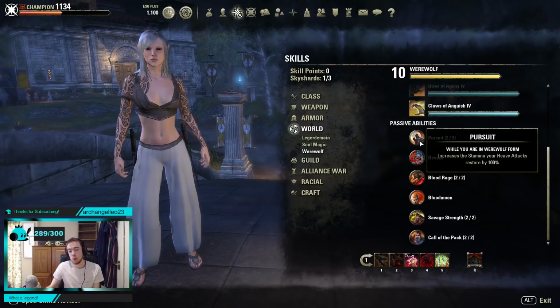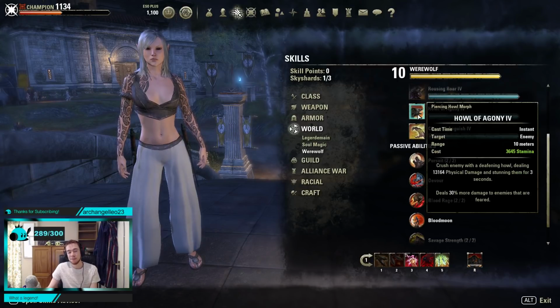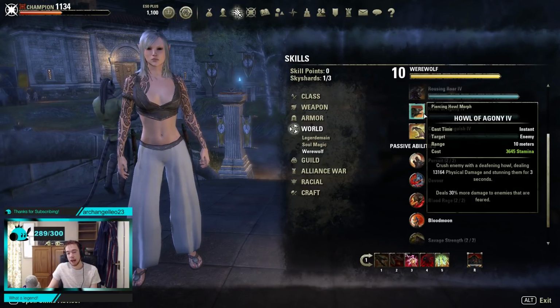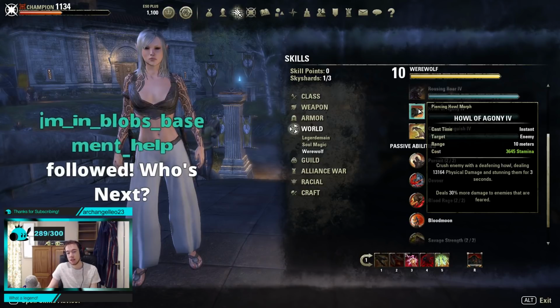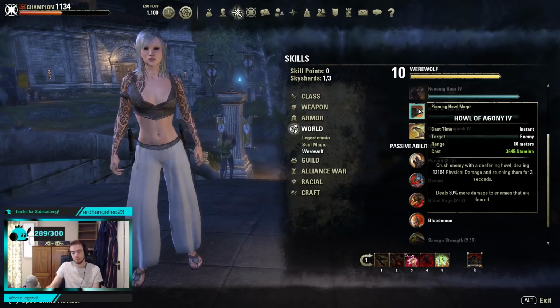The other option to do is to howl after that fear, especially if they're quick CC breaking, and that's going to hit really hard. I would generally try and howl after the heavy attack on most targets, but it can depend a bit. That is, in the end, your sort of spammable DPS.